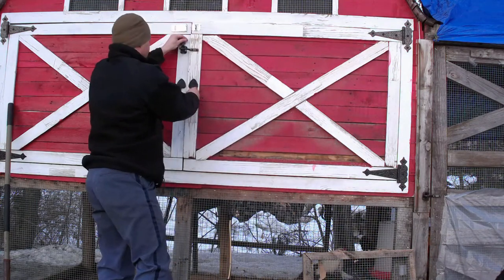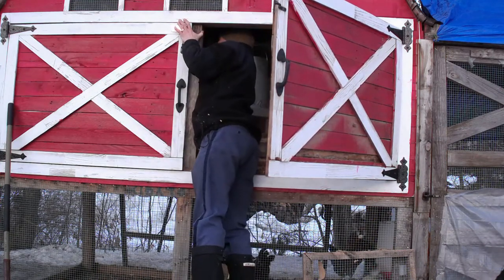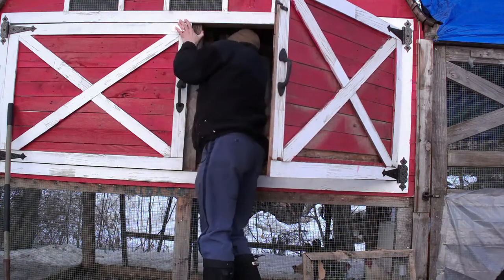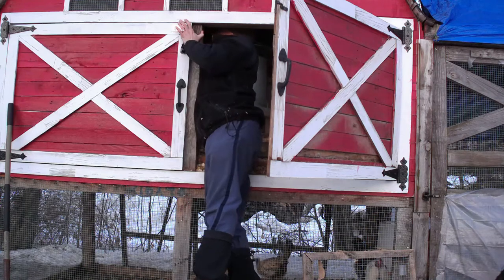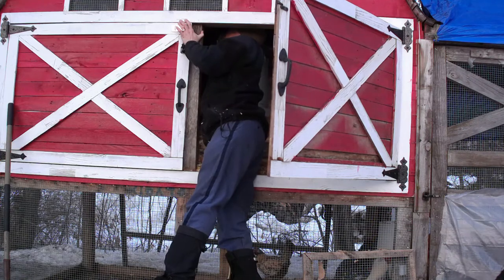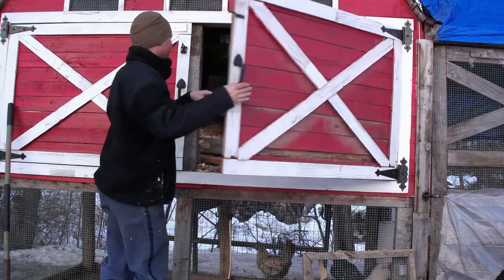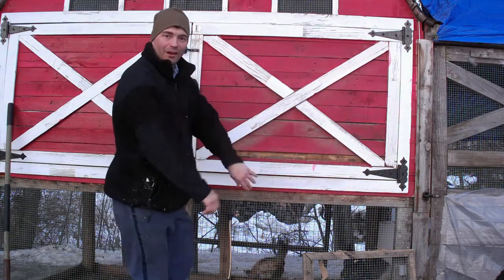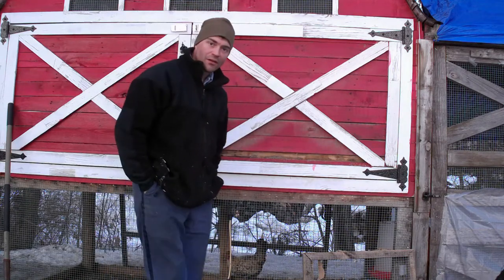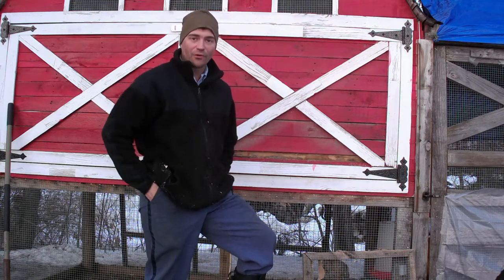Sounds like one of the roosts might have fallen. Oh, sorry about that, guys. One of the roosts inside the coop fell down, so I just wanted to put that up before I left for the evening.